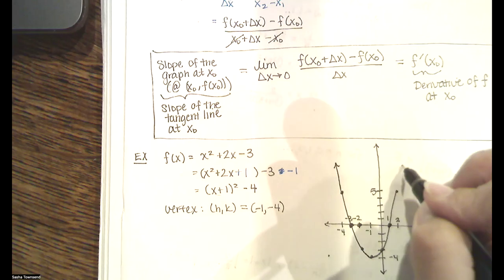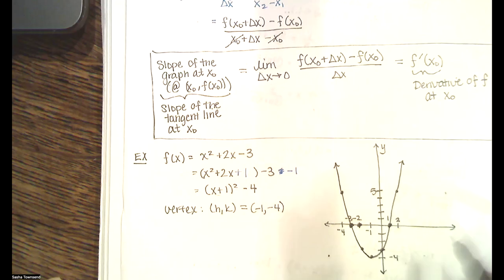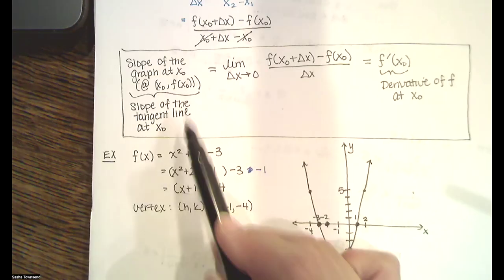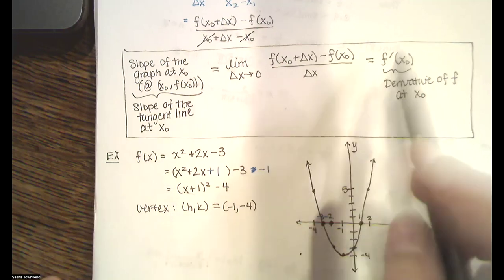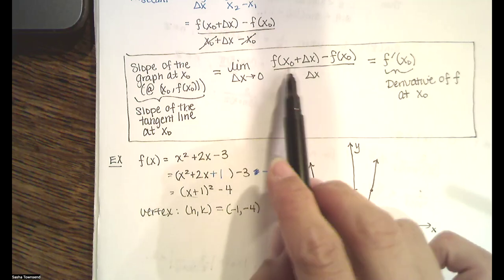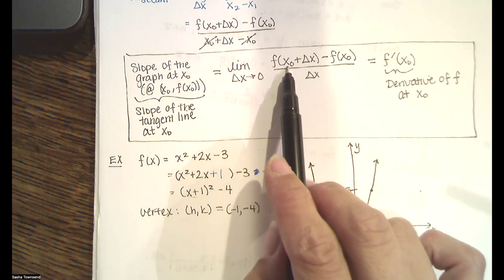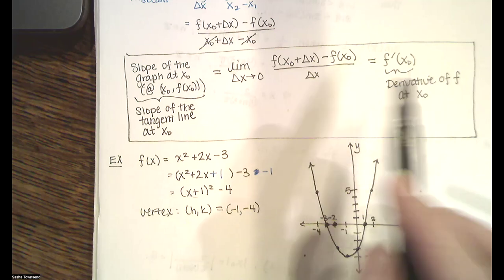So this is our parabola. Now we might be interested in finding the slope of the graph or the slope of the tangent line to the graph at x equals x naught for a particular value of x. What's nice about this is that this was derived using a particular value of x, but we could just as easily replace x naught with x. And then what we end up with is a formula for the slope of the graph.